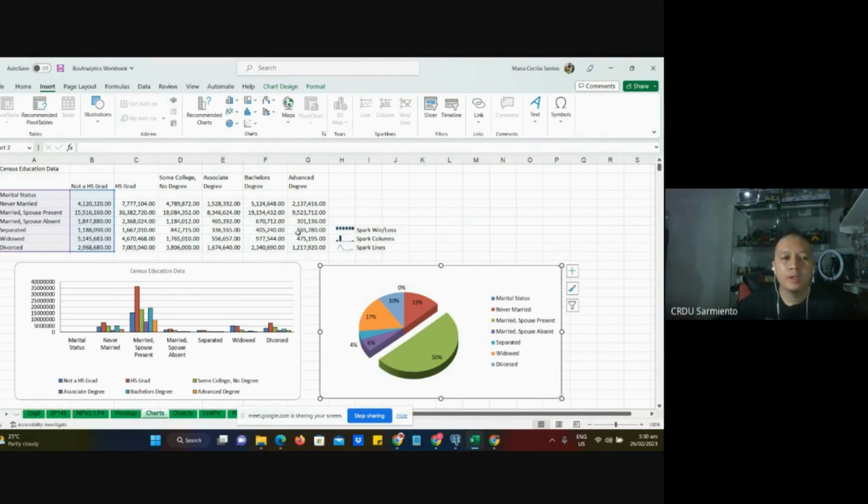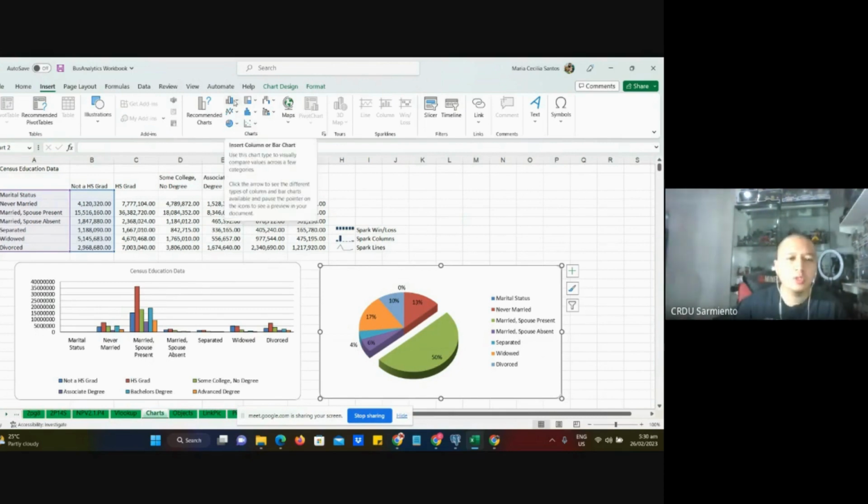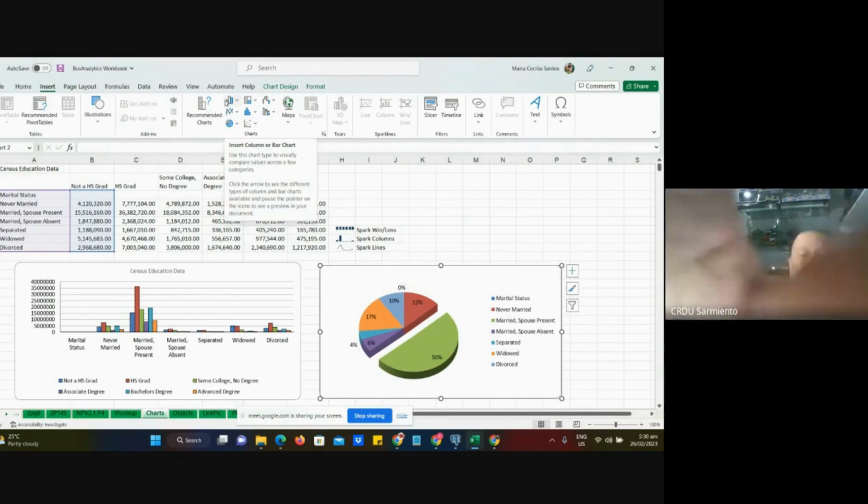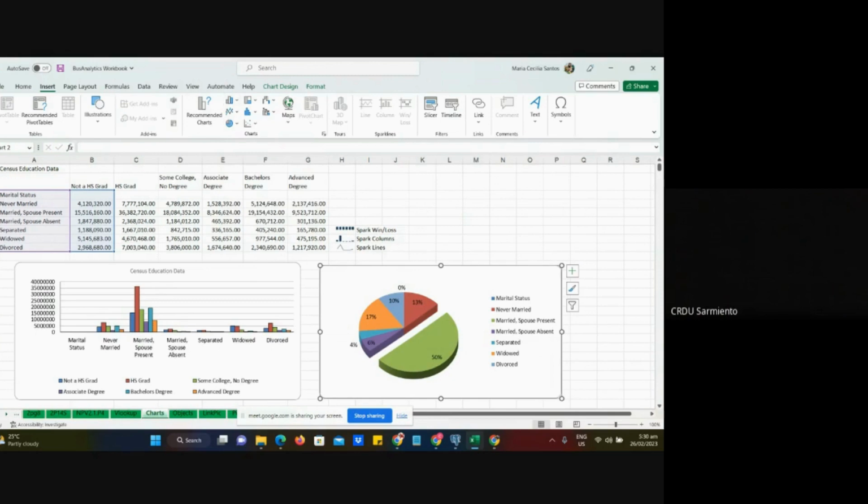What you just need to understand is that you can't just pick whichever chart you like. You have to remember, each chart has its own specific use.